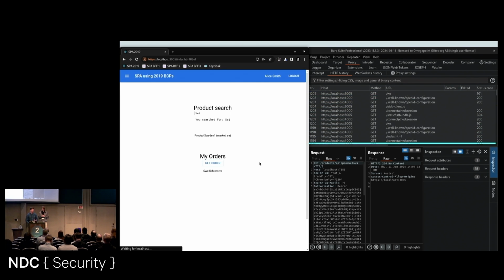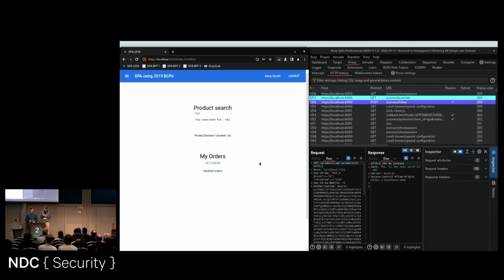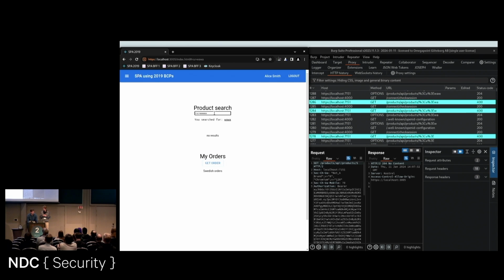One good way of stealing tokens is if the application is vulnerable to cross-site scripting, which is still a very common vulnerability, especially in a bit older applications. And good news for us is that this application is super vulnerable through the search field here. It accepts and renders any HTML, so it's a fantastic vector for us. And even though in this scenario the access token is just stored in local storage, so we could just get it from there and send it to an attacker server and use it like that, we'll instead go for the silent renew flow.